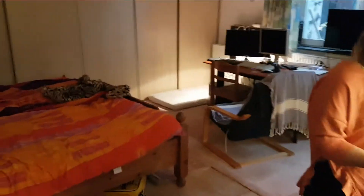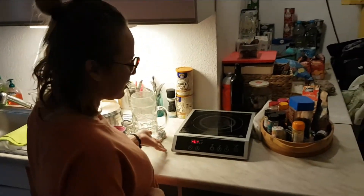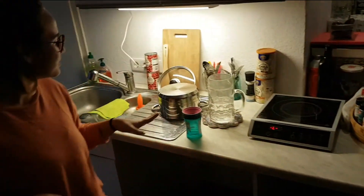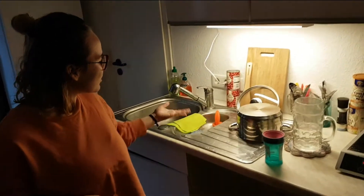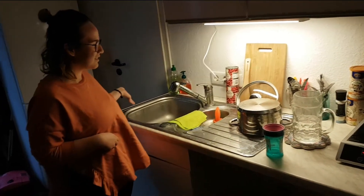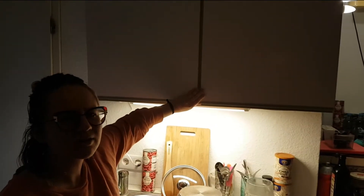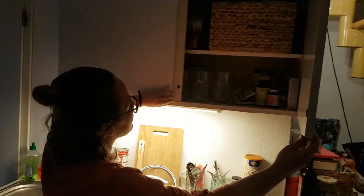Over here, as you can see, we have all the facilities one might need. We have an electric plate. We don't have an oven or a stove at the moment, but honestly it works out fine. We also have a lovely sink. And over here we store some plates and glasses — I think we would even go as far to say that we have too many glasses. Like, who needs nine glasses? Not us.